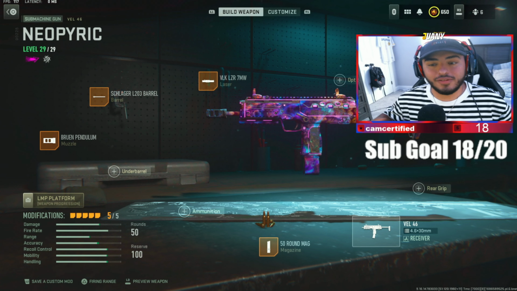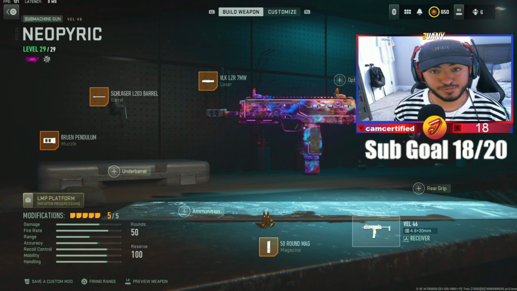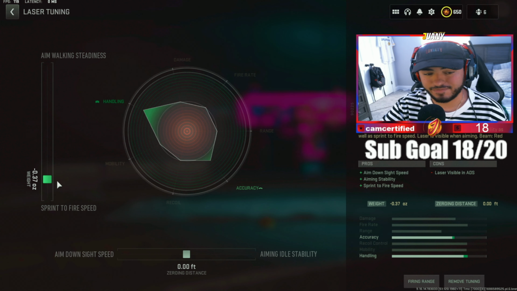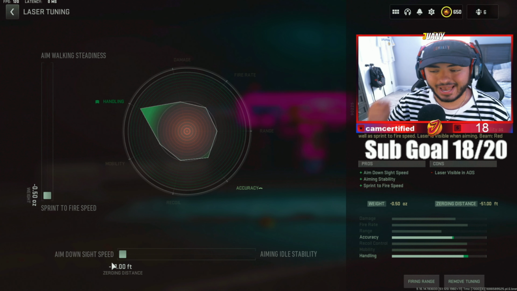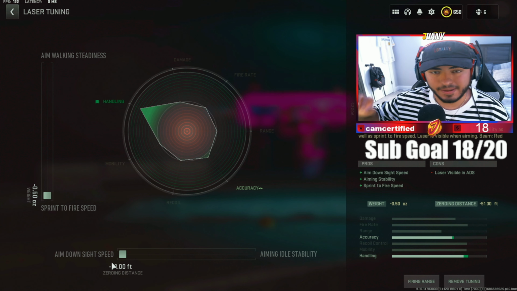Alright, fam, now that we got all of our attachments, let's go ahead and hop into our tunings for all these attachments. Alrighty, guys, we're going to be starting off with our VLK laser over here. For the tunings for this laser, you want to make sure you put your sprint to fire time speeds all the way down, and you're going to want to max out ADS speed completely. This laser is going to be helping you out with that ADS time and sprint to fire time speeds, and that has to be as fast as possible.